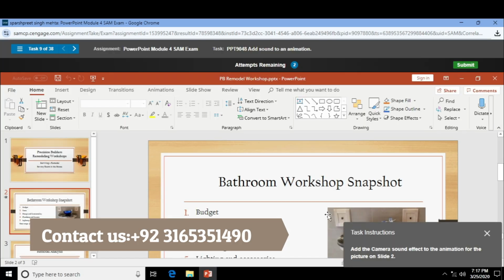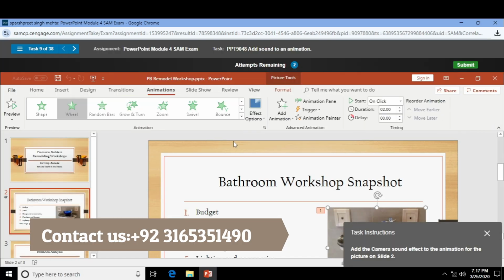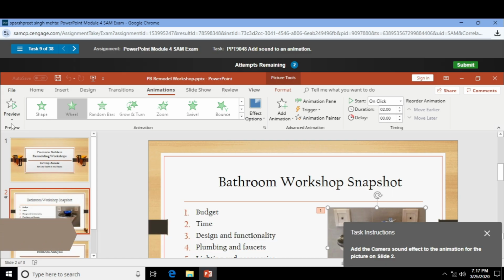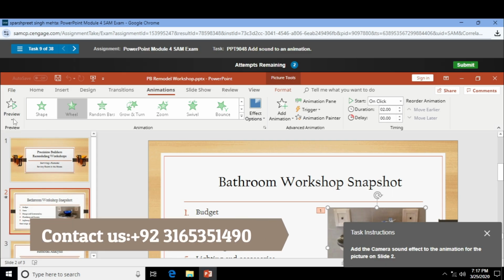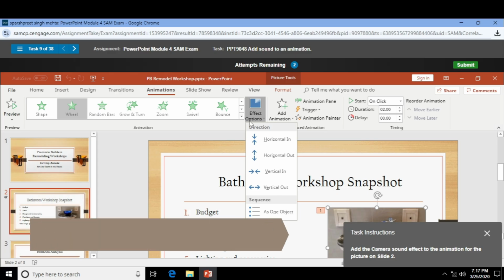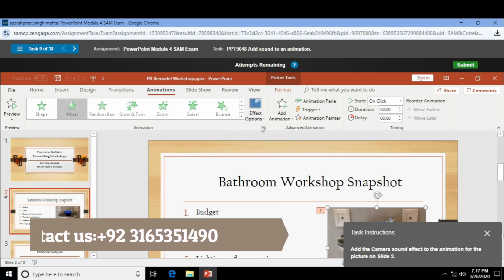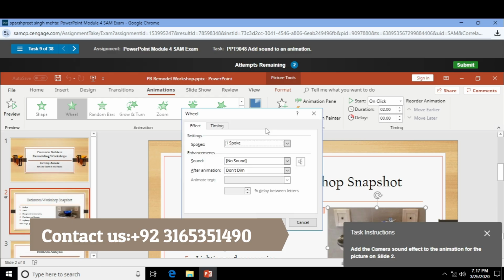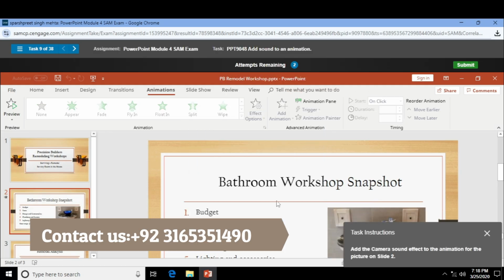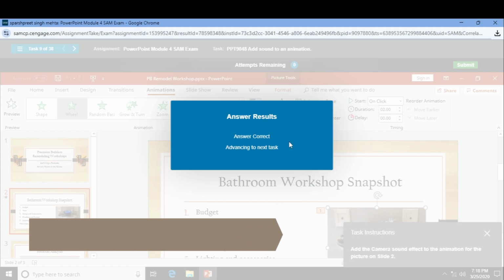We'll go here in animation, effect options, settings, sound as camera sound effect, click OK, and here we go.